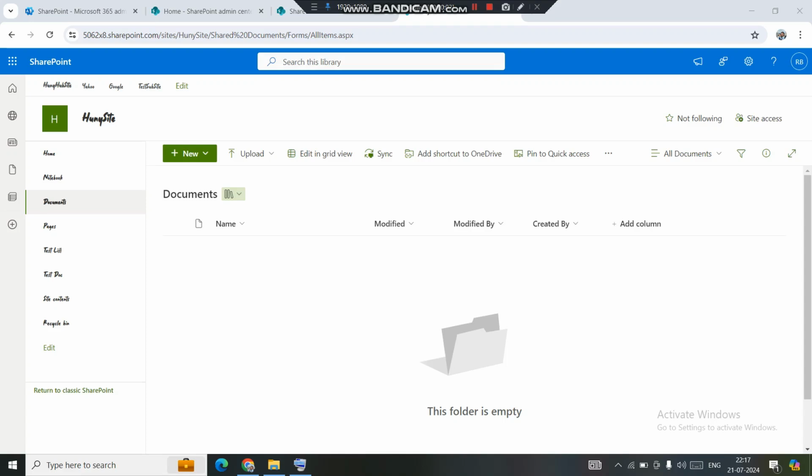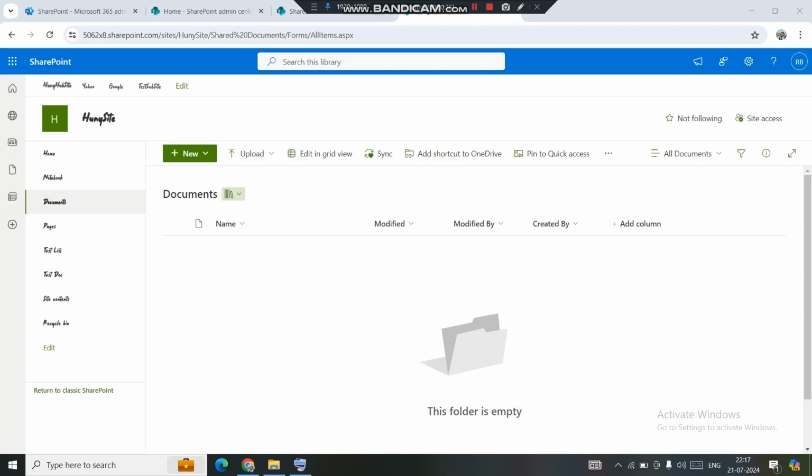In today's video, we will be looking into content types, what they are, how we can use them, and what the benefit of using a content type is. So, a content type is basically a type of document which can be used across every site in the environment to have one particular dedicated document to be used by everyone.